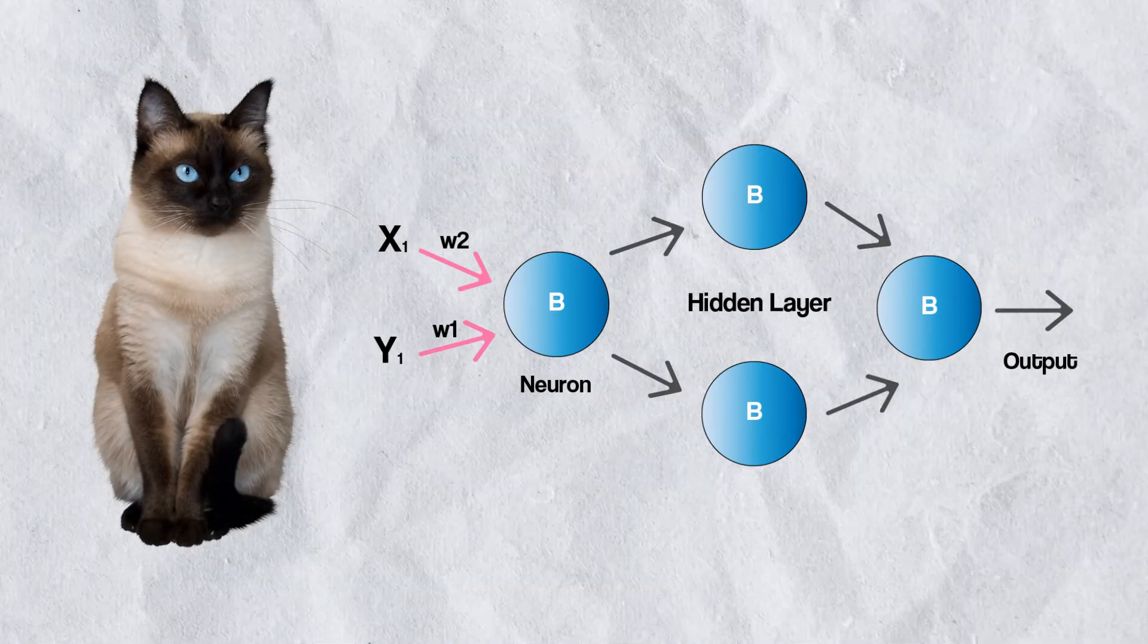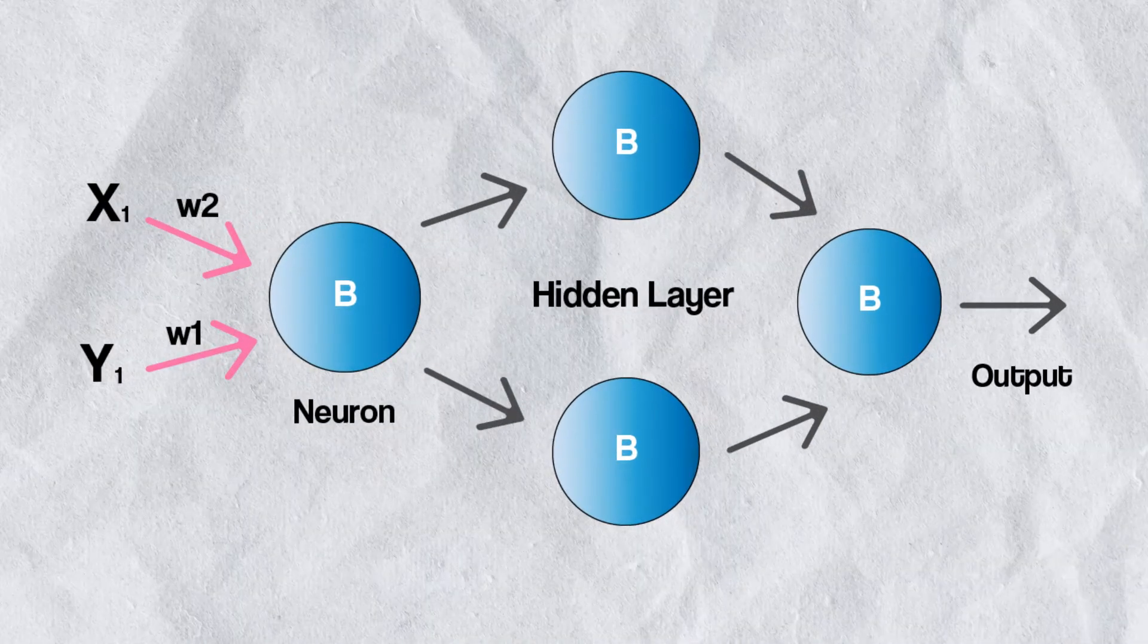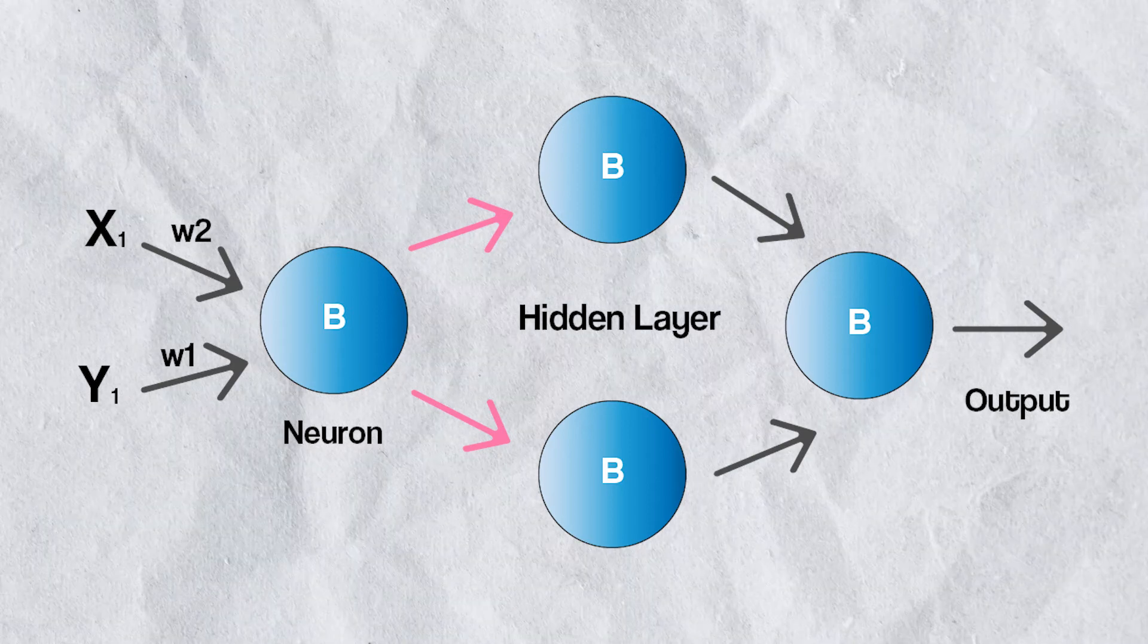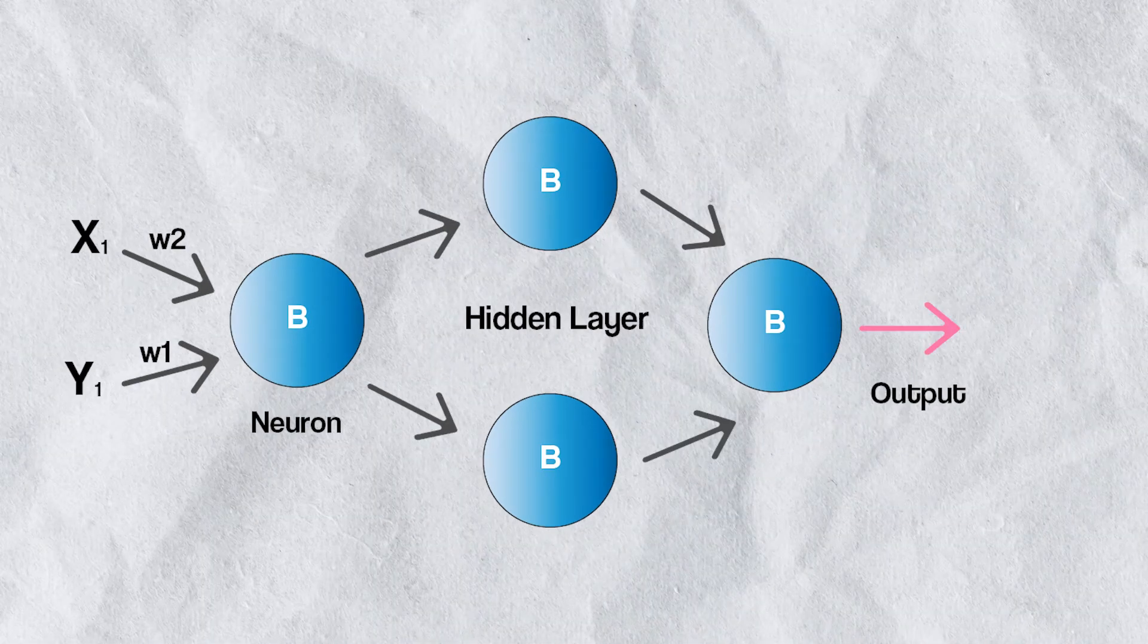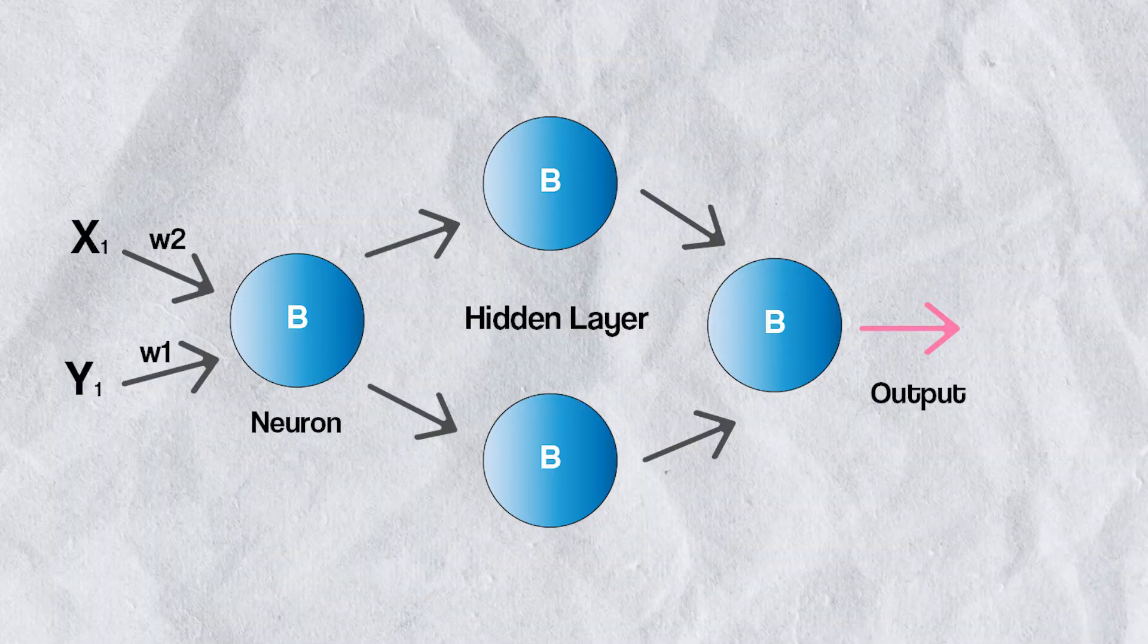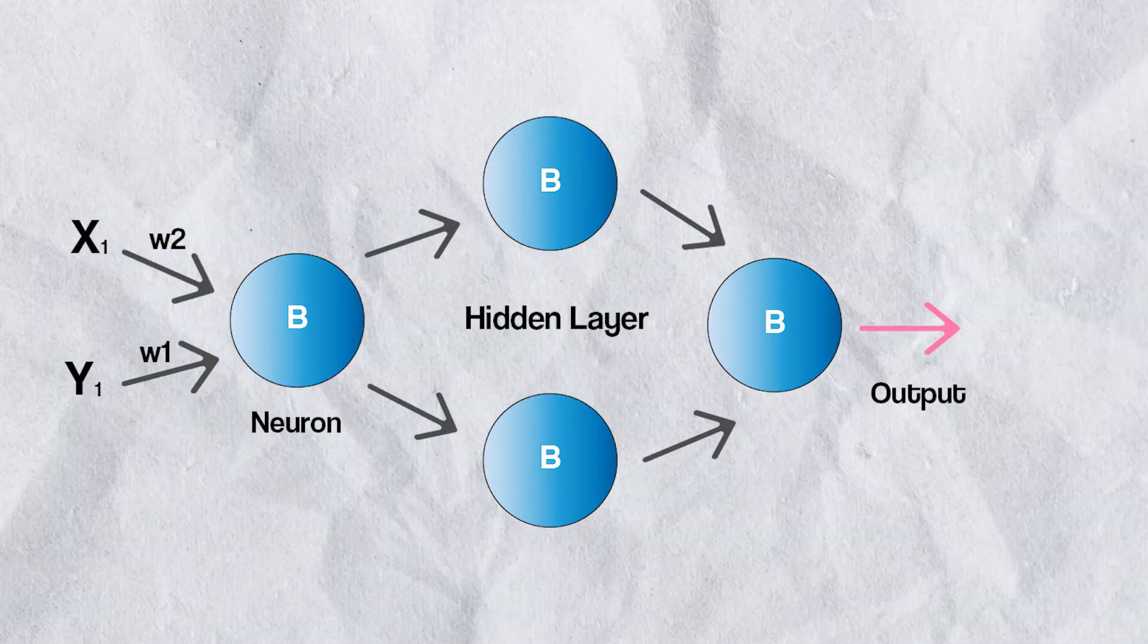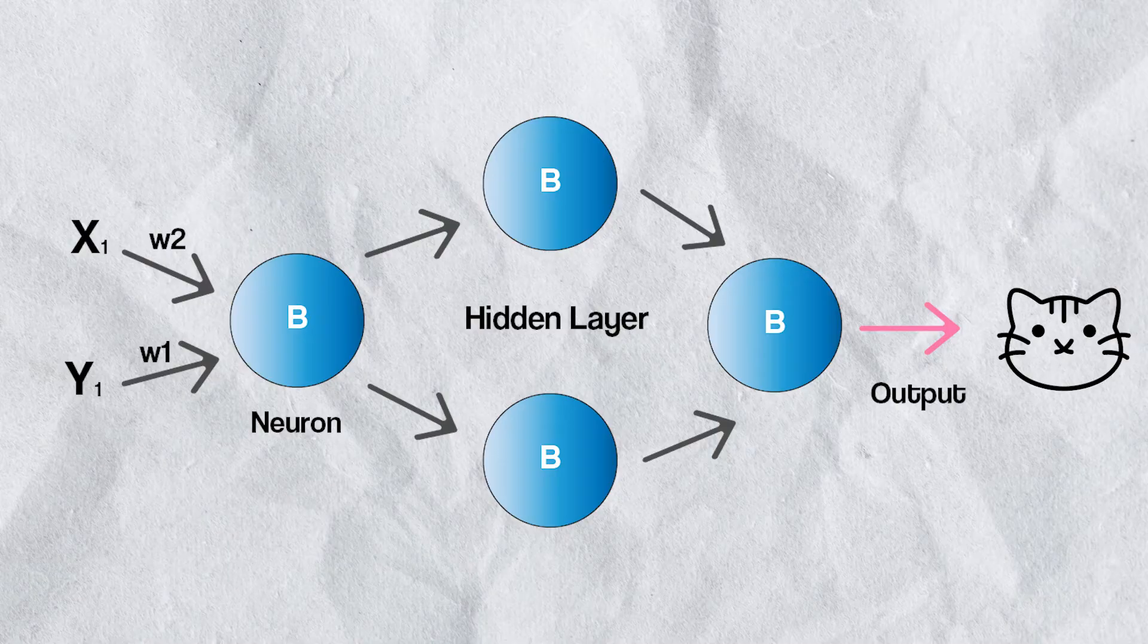Is this a dog or a cat? Each individual pixel gets split up into neurons in our input layer. They then flow into our hidden layers where they're transformed by some combination of weights and biases using our forward feed function. Finally, the output is either a dog or a cat in our final layer.